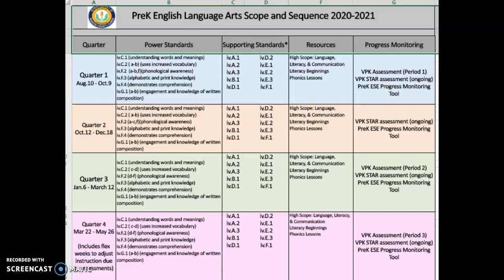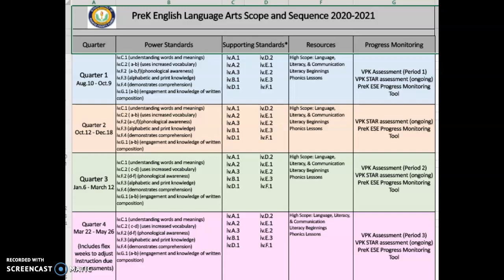Power Standards are not taught in isolation. Power Standards are those standards which are essential for success in pre-K classrooms. I'll speak more about the support standards when we look at the curriculum map, but it's important to know that both the Power Standards and Support Standards are critical to address, as these are standards of the Florida ages 4 through kindergarten readiness standards. Next to that is the resource column, which lists universal tools common to pre-K classes.